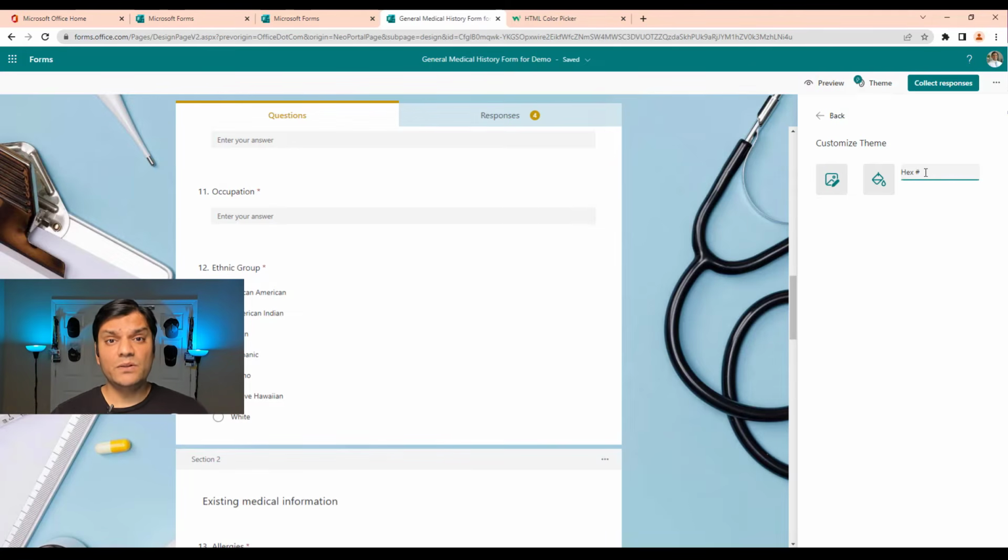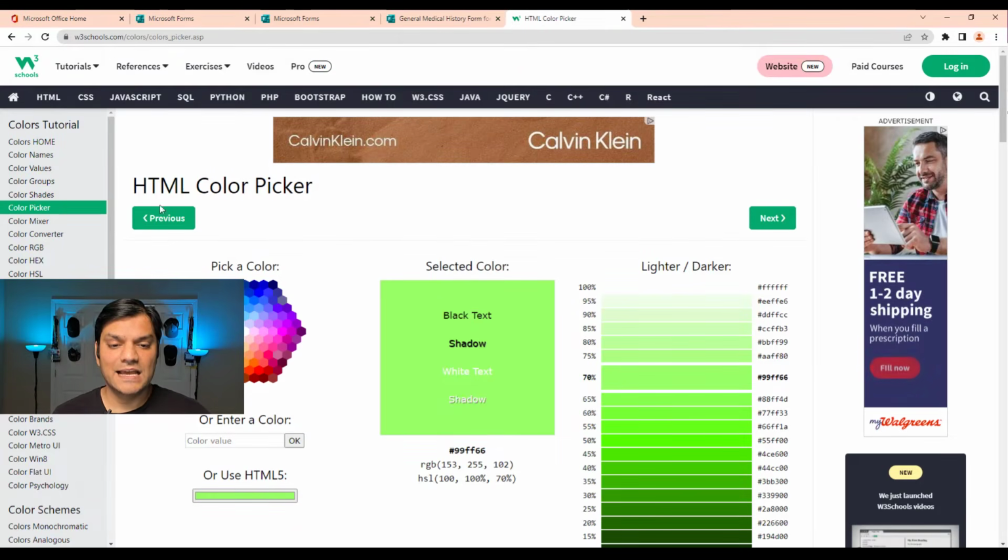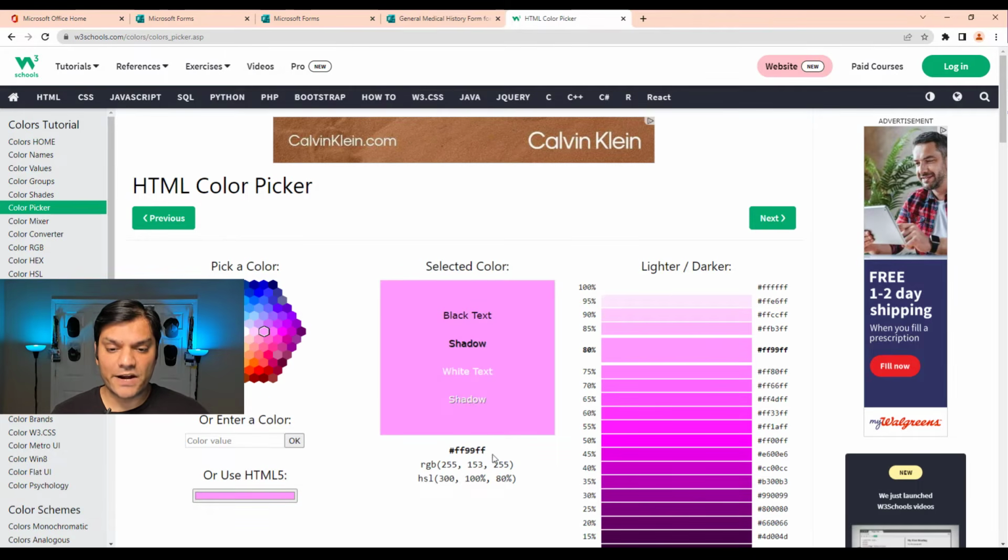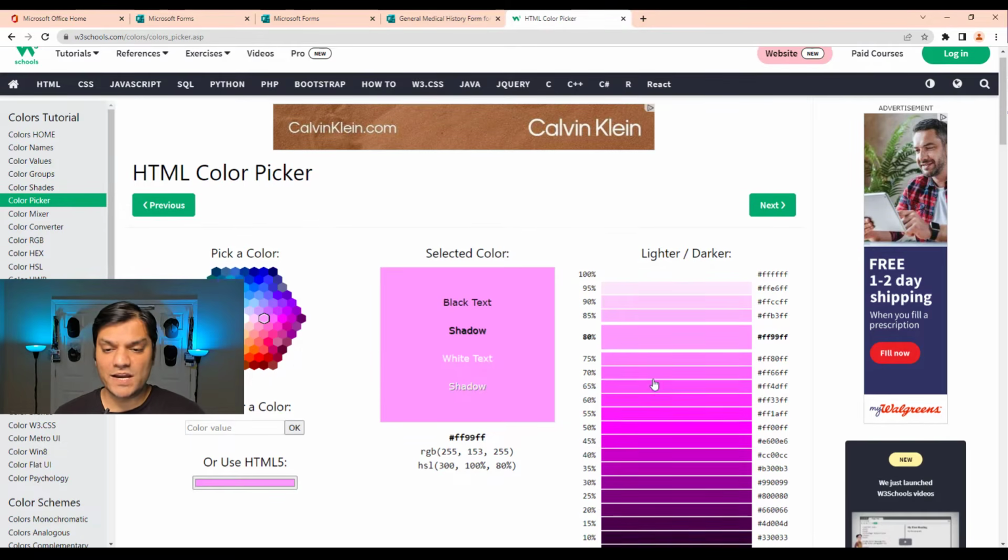Now, many other people may already have that option available. You may already know what your hex code is. But if you don't, one of the places that I always go to is W3Schools. And this section over there is really handy because I can click on them, and right off the bat, it gives me the hex code. But then I can also put in the hex code and manipulate it.